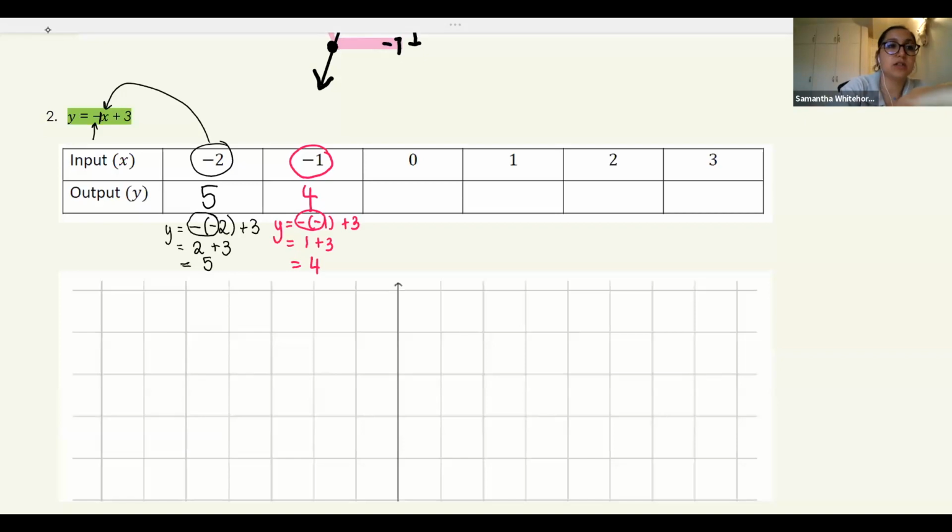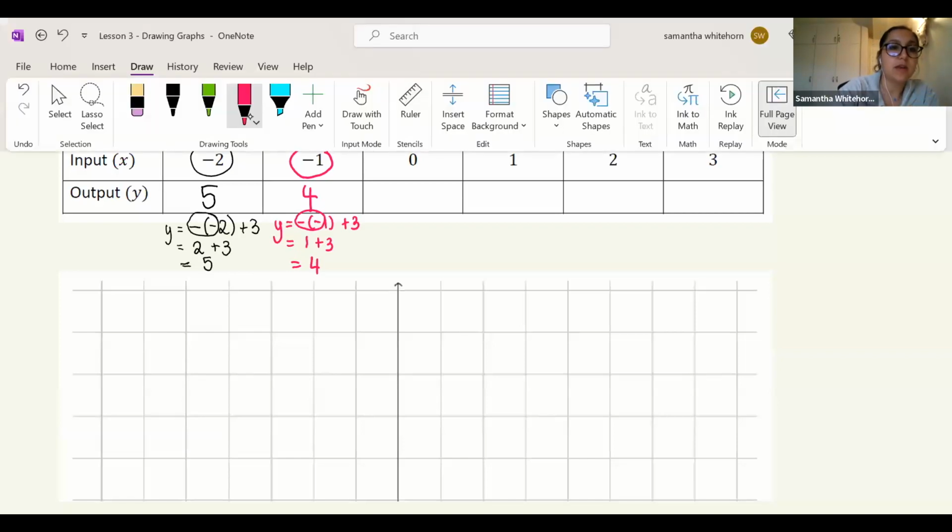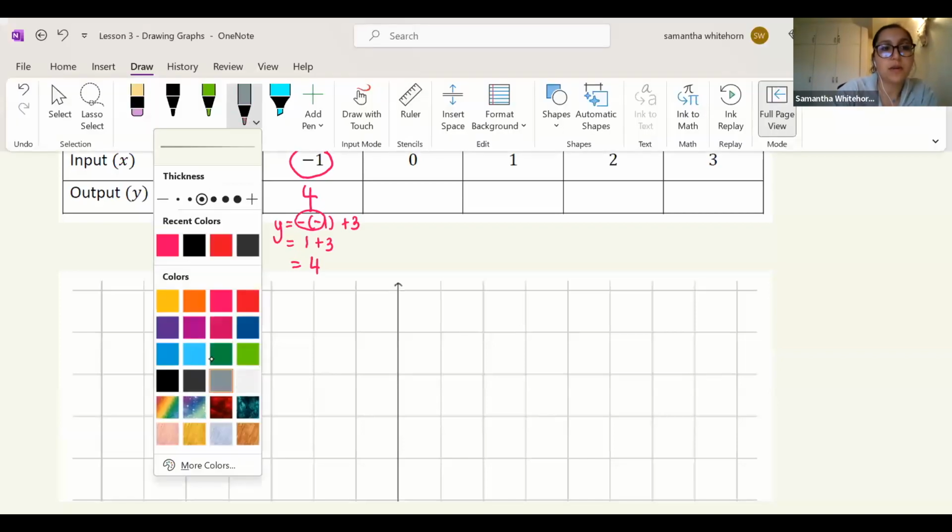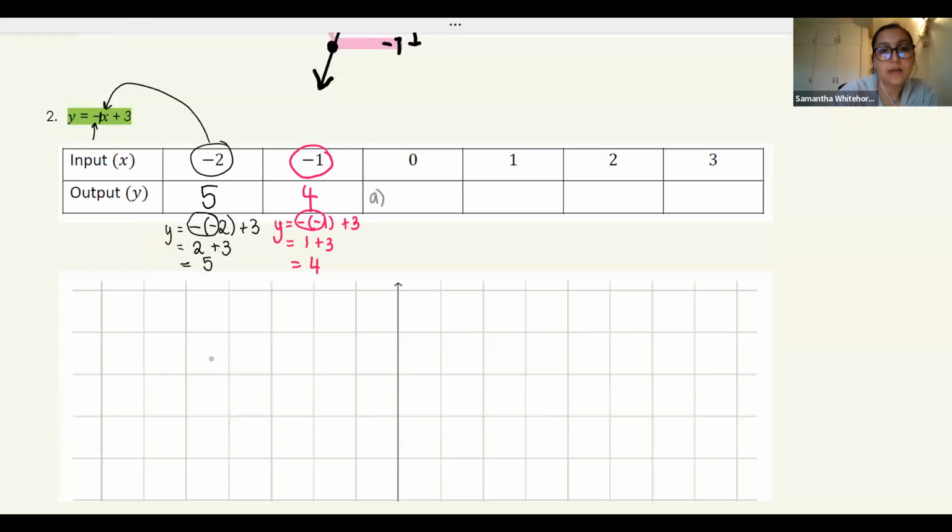So what I want you guys to do is find me the outputs for the last 4. I'm going to put letters here, A, B, C, and D. So give me some outputs over there, and let's see what we get. Remember, you are substituting the x value that I've given you in order to get y. Remember, on the chat, I want to see your answers A, B, C, D. So do all of them first, and then put your answers on the chat.